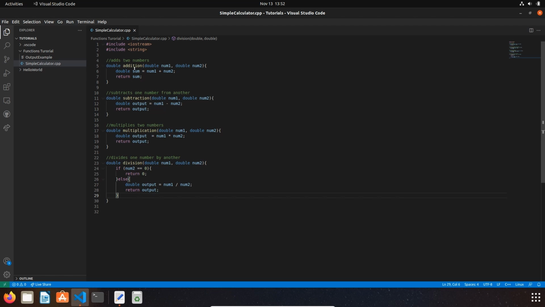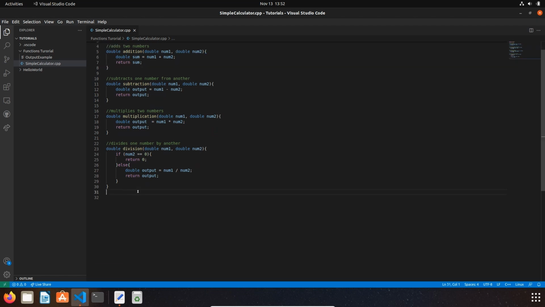Okay, so now we have all of our parts put together as far as each of our functions. We have our return type, which is a double, the name of our function, the two parameters that we're going to be taking into the function, and then whatever we want to do and returning it. So let's go ahead and do a quick test on each of these functions just to make sure they operate as intended. We need to create our main function here that tells us where to enter the program.